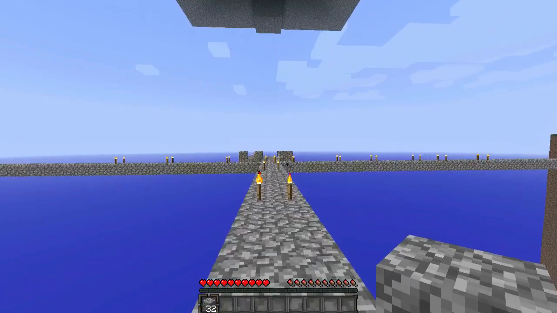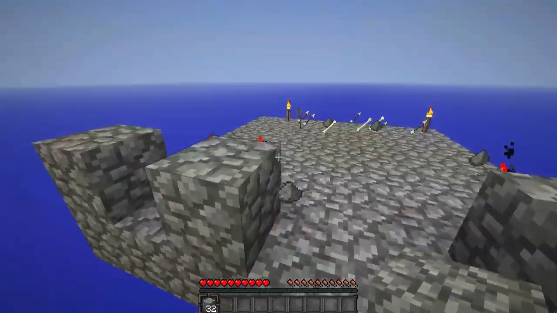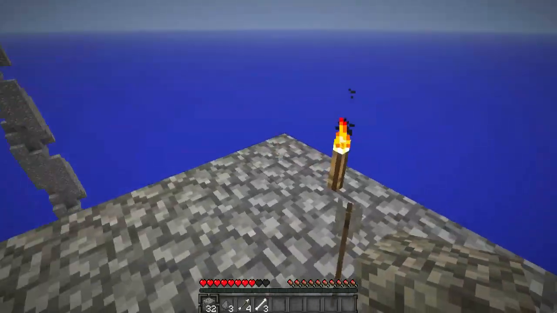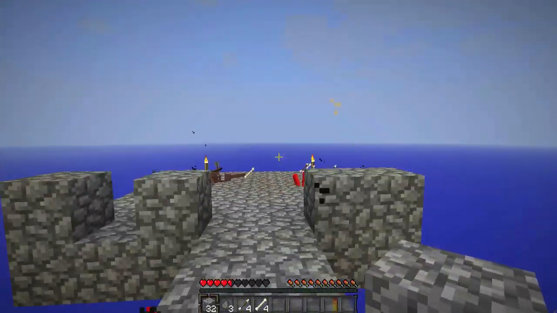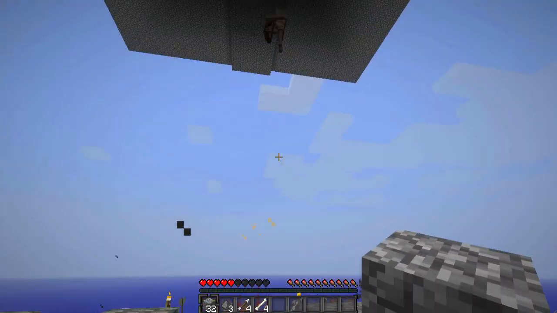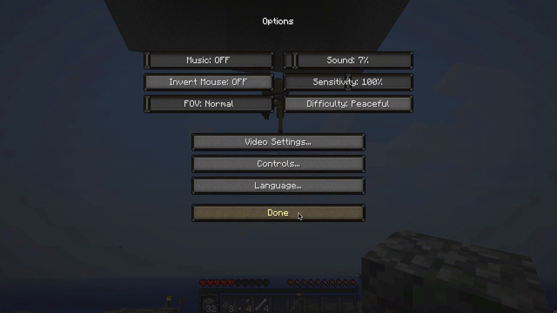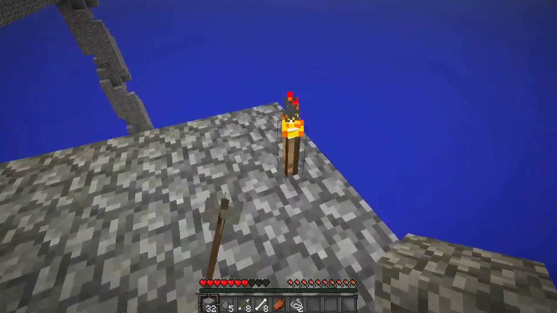Lord. Hate when they do that. Freaking skeletons drop and kill you when they land. Like that. Like that. Frick! Oh. That's it. That's it. I'm kind of cheating. Let's do that. How about that?